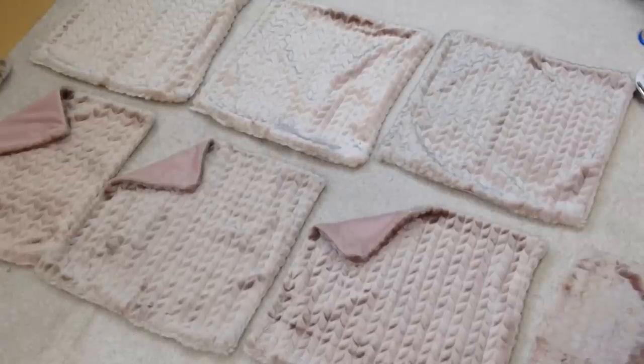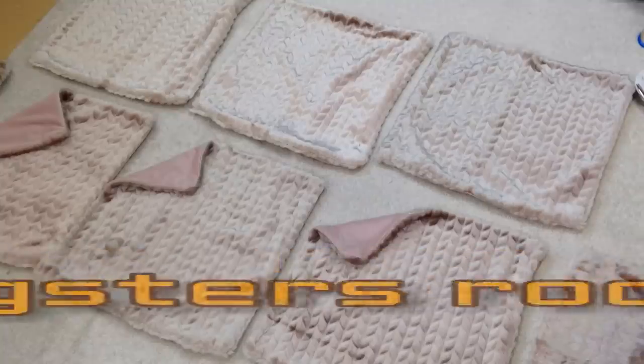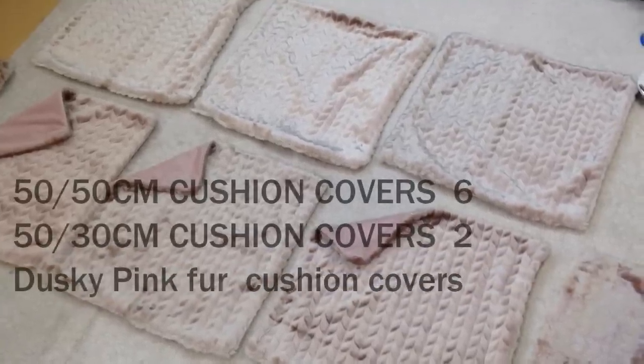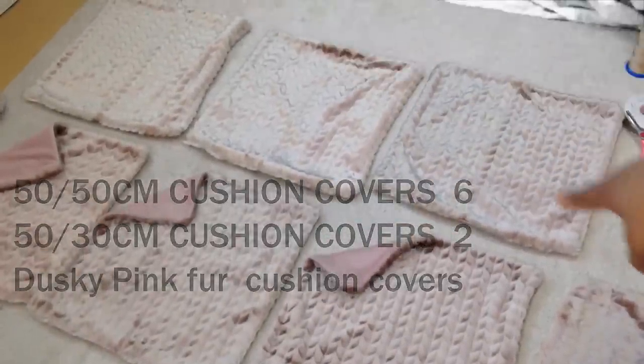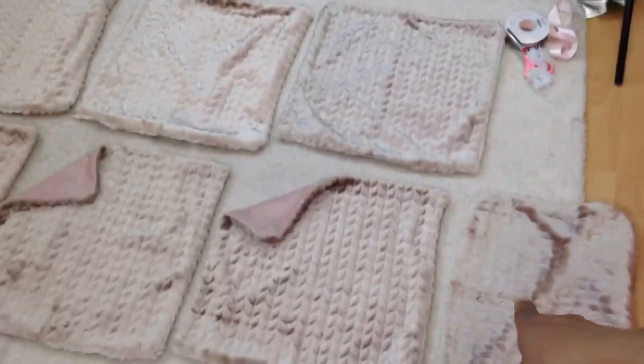As you all know, I'm making a floor sofa today. It can be a great project for the kids' room and the youngsters' room or even the students' apartment. For that, I'm using 6 cushion covers of the same size and 2 smaller sized cushions.